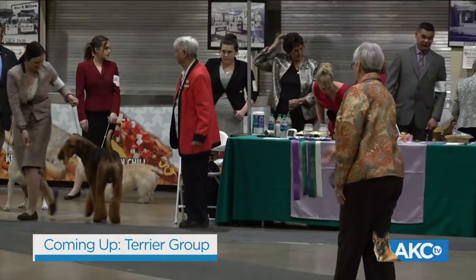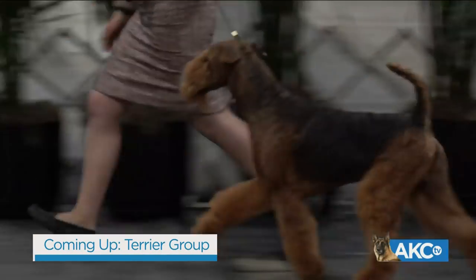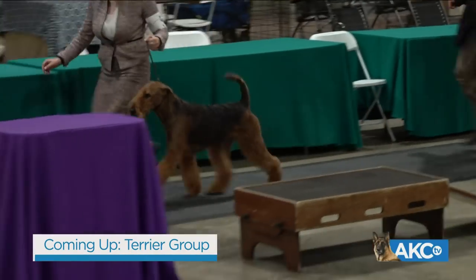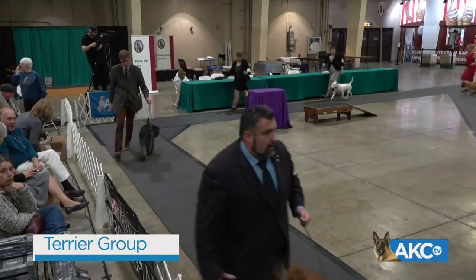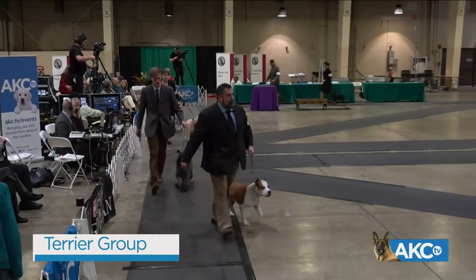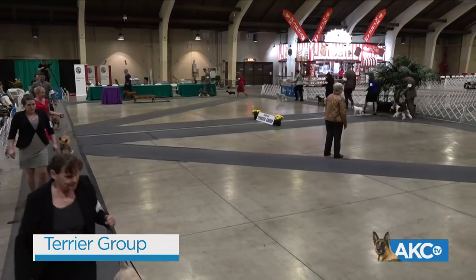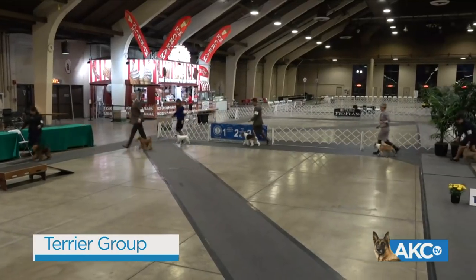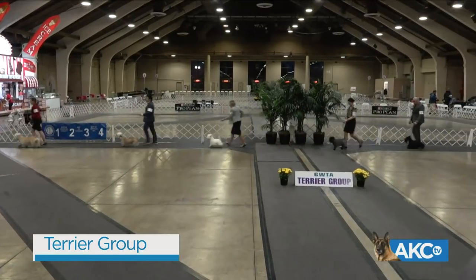Coming up is the last event of our evening, the second terrier group of the day. Our judge today is Mrs. Ann Katona from Reno, Nevada. We have a full group, about 30 terriers. We get to see a lot of gorgeous dogs. We had very stiff competition earlier today in the first terrier group. And a long day for these guys, two shows in one day. Take a nap. They're good. Yeah, they don't mind. They get to rest in between. So we'll see some dogs that won this morning and are again in tonight, and then there are some new dogs that were not in the first group today.